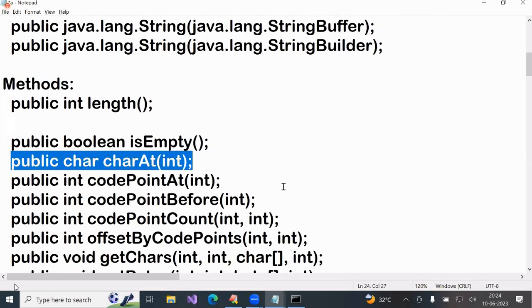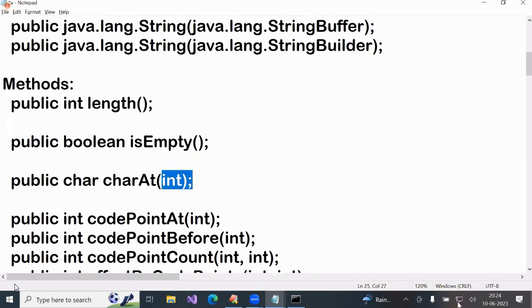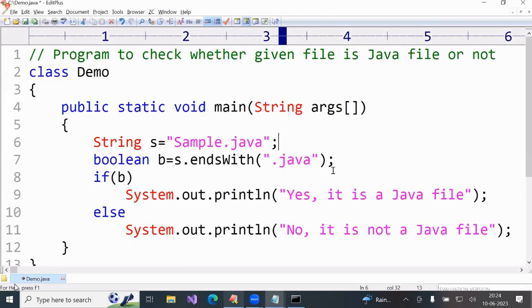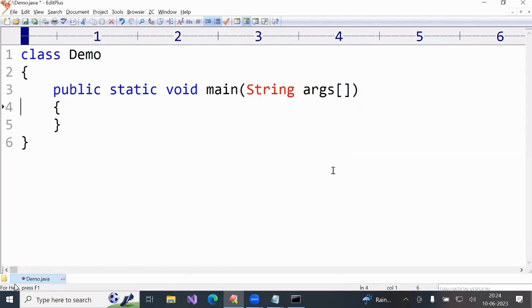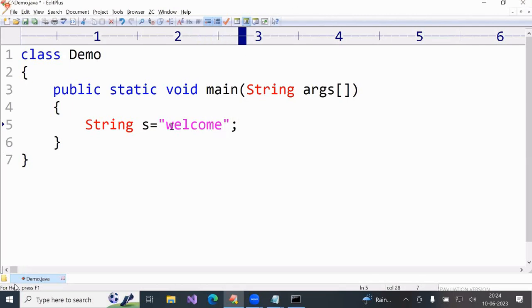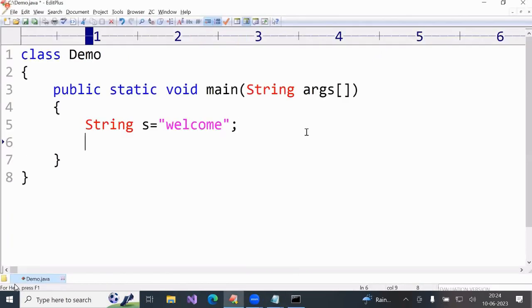Suppose charAt. At an index you can specify. You observe: String s equal to "welcome". Here, what is the index of this W? 0. This is 1, this is 2, like that. Now, a character at one index you can pass, and that particular character comes. Say, I want to call this method.